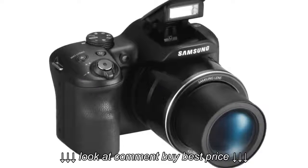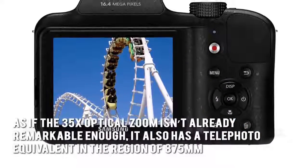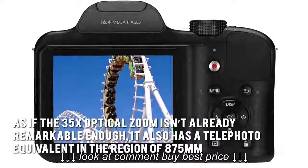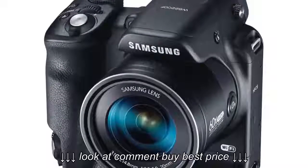Now let's have a look at some of the main positive aspects. As if the 35x optical zoom isn't already remarkable enough, it also has a telephoto equivalent in the region of 875mm. With its Tag and Go feature, you need only tap the camera with a compatible smartphone to connect and start sharing your photos and memories.